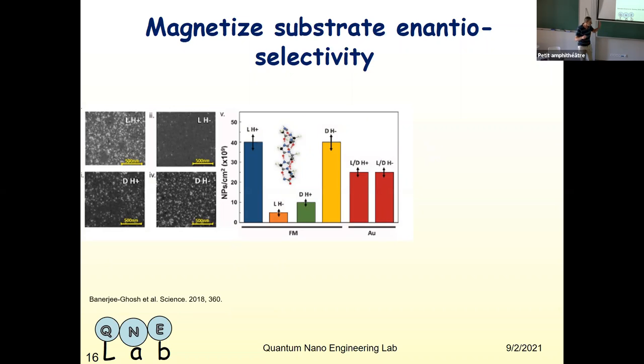And actually, again, a remark which is not related to this talk, but we were able to publish a paper in Science on the opposite effect. Now if you take a magnetic substrate and absorb chiral molecules, let's say we have the two chiralities, left and right, the magnetic substrate can separate between left and right. So you will have different interaction between the left and right chiral molecules. Here, let's say we have the singlet case, a larger force of interaction. And the opposite will have a triplet phase, a weaker force of interaction.